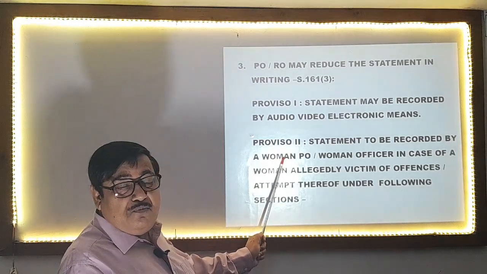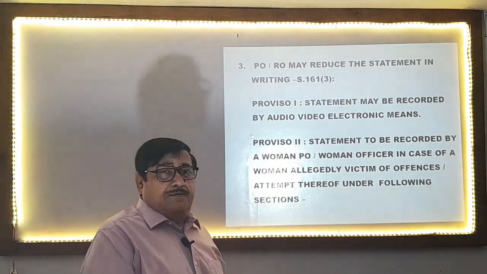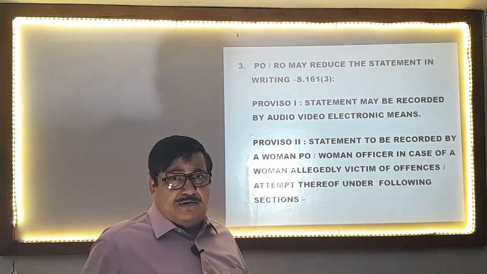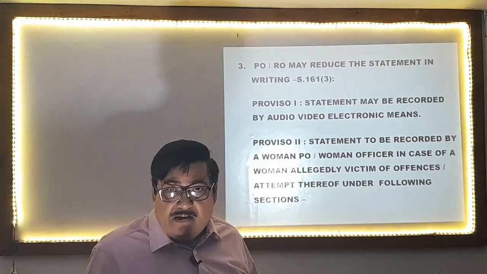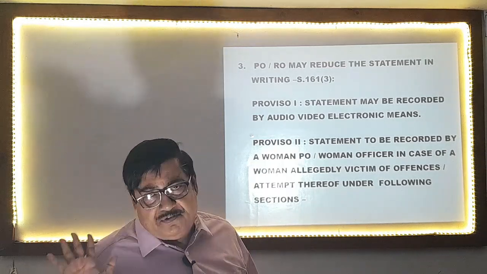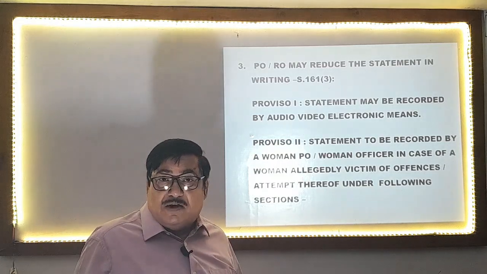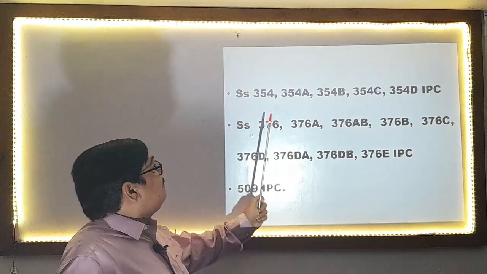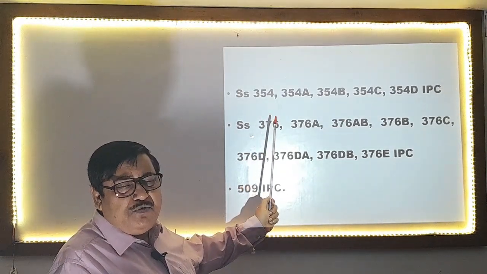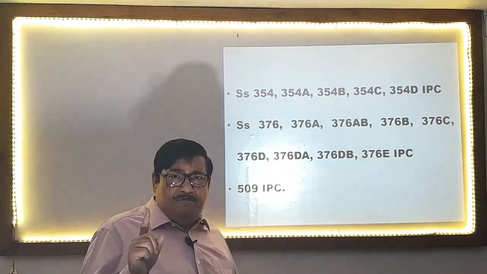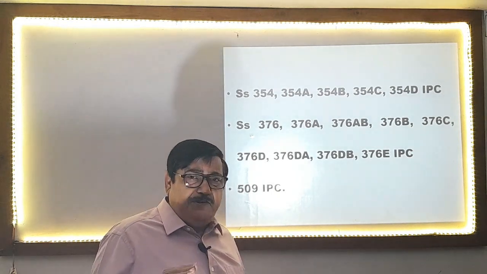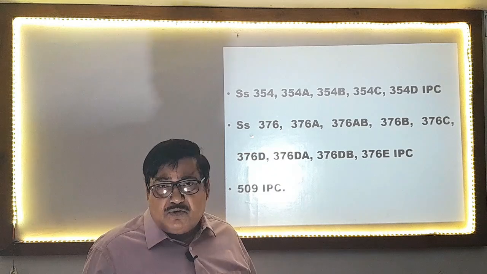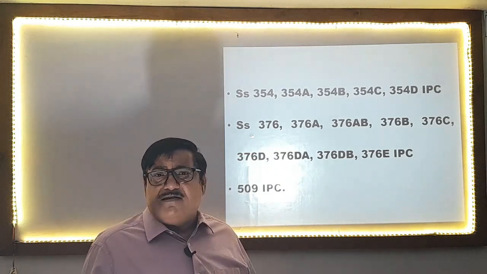Now this is very important. Proviso 2 is very important. It says oral examination is necessarily to be conducted by a women police officer. And if a women police officer is not available, in that case, any other women officer. Male police officer is not to conduct oral examination. In what cases? Look here, these sections. These are the sections of the Indian Penal Code, and they relate to sexual offences against a woman. A woman who has been sexually assaulted or who has suffered attempt thereof under any of these provisions of the IPC is to be orally examined either by a women police officer or, if she is not available, by any other women officer.